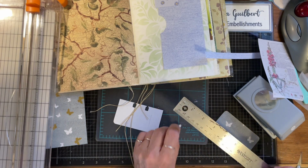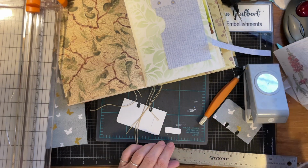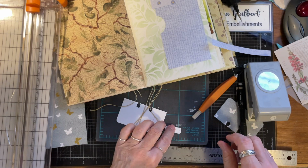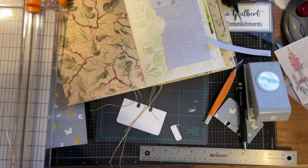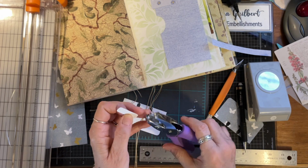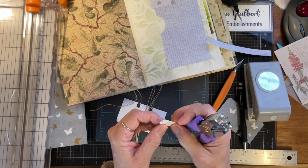I need to mark this off 1 inch in the middle. Let's see, the middle. The middle. I need my pencil. Oh, very. And I'm going to get my other hole punch. This one. And I'm going to punch a hole right there.